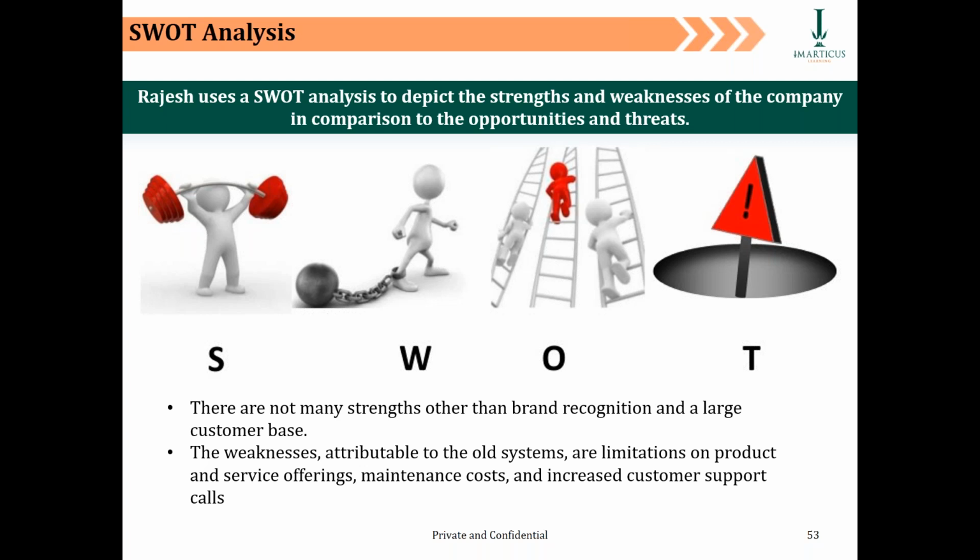Because being on the old systems, your agility as Mumbai Communication is compromised. That directly impacts your product and service offerings. Number one. Number two, it increases your maintenance cost every year, because a lot of effort is required to be spent on those current as-is legacy systems, right? And obviously, because it's not a contemporary enough solution, it increases the customer support calls, which means more and more unsatisfied customers keep calling you and keep having queries.